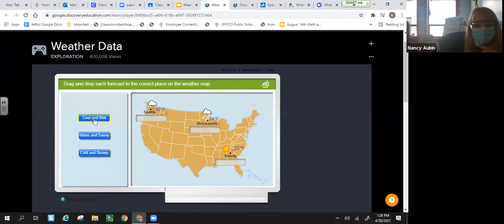So stand up if you think Minneapolis would be cool and wet. Stand up if you think Atlanta, which is right above Florida. Look at your symbols. Okay, let's see, if you said Seattle, you are correct.